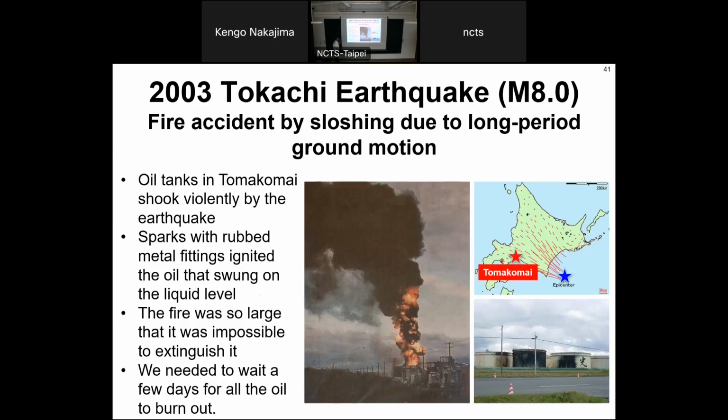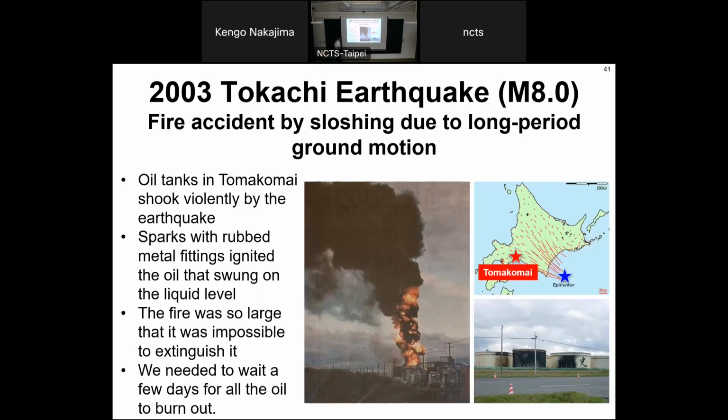Tomakomai is a very famous industrial city, and they have many tanks for oil storage. The oil tanks in Tomakomai shook violently in the earthquake. Sparks from rubbing metal fittings ignited the oil that swung on the liquid level. The fire was so large that it was impossible to extinguish it, and we needed to wait a few days for all the oil to burn out.